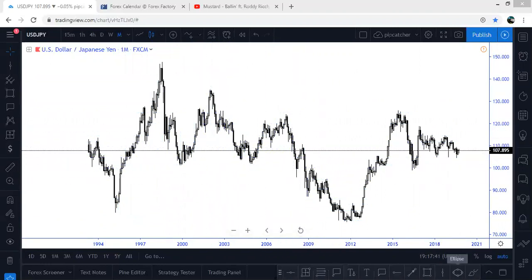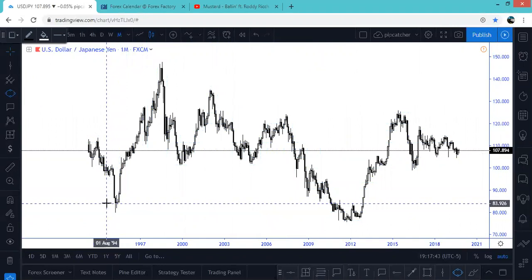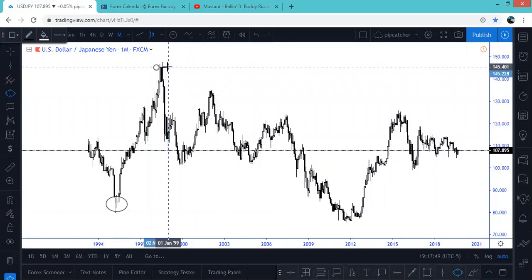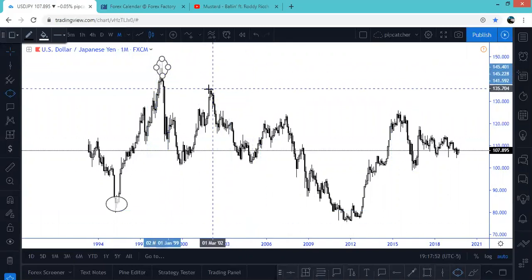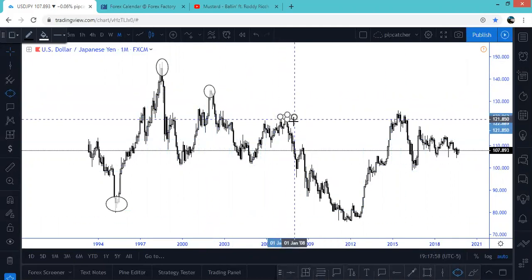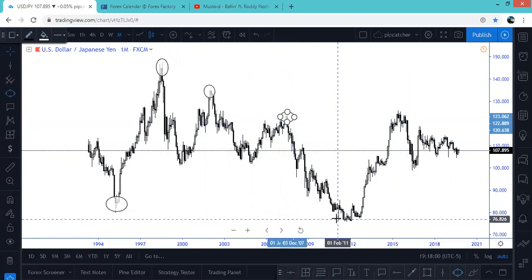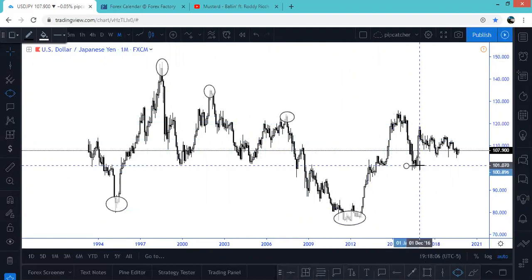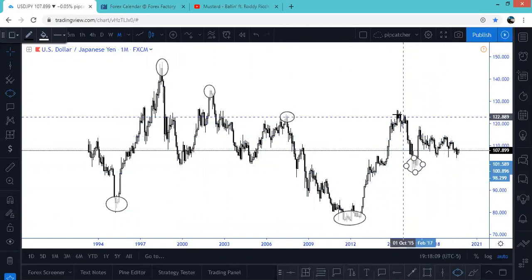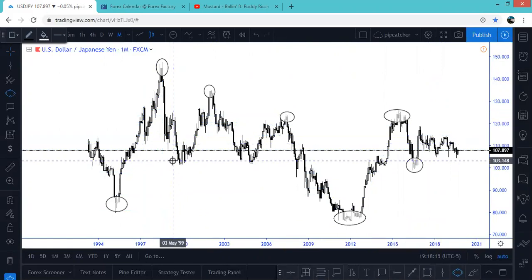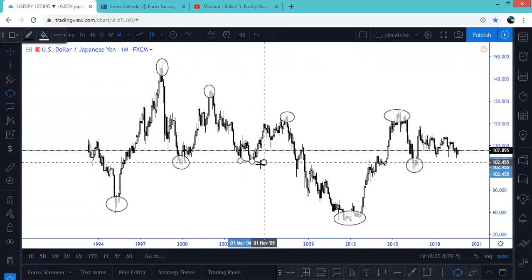So, what do I mean by reversal points? I mean areas like this area, or this area, or this area, right? This area, maybe this area down here. We could talk about this area up here, and these two areas right here, right?